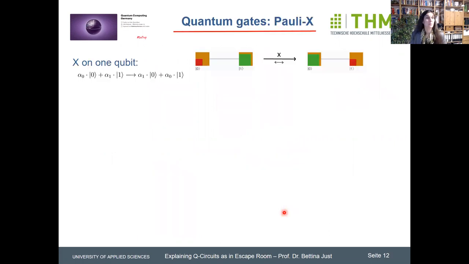Now let's go to quantum gates, visualizing quantum gates. I recall that we are talking about teaching, and those of you who are familiar with quantum gates will say, that's not a new message. But I hope that those who are not familiar with quantum gates say, that's easy. We are talking about five types of quantum gate. Okay, first type is Pauli X. Pauli X works on one qubit and it interchanges the two amplitudes. So here's an example, interchanged.